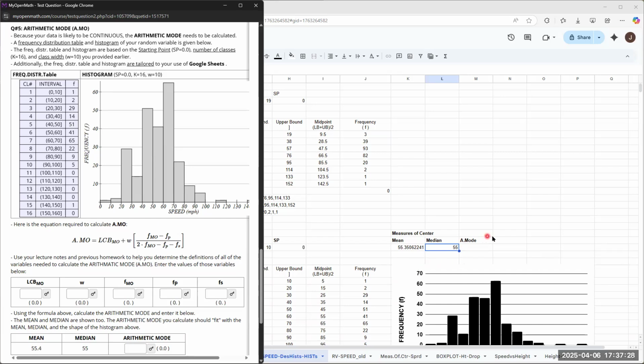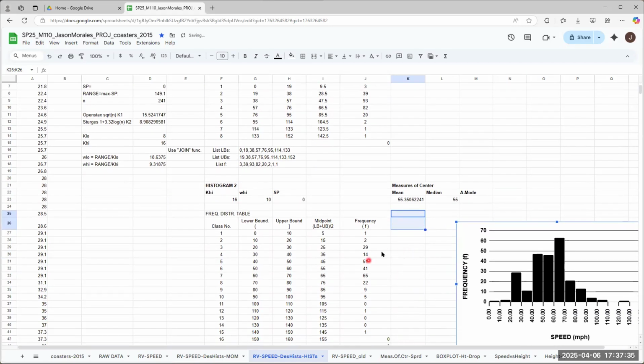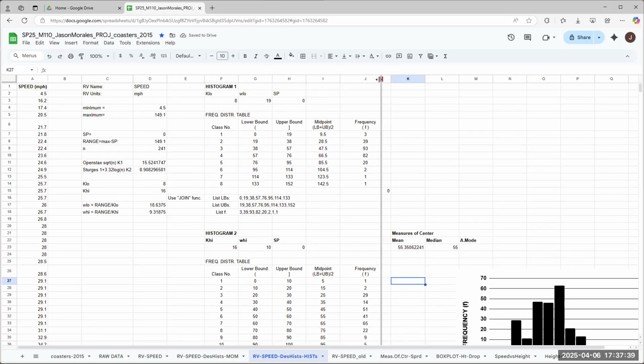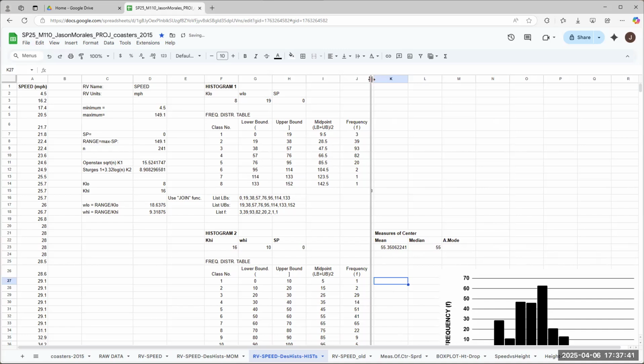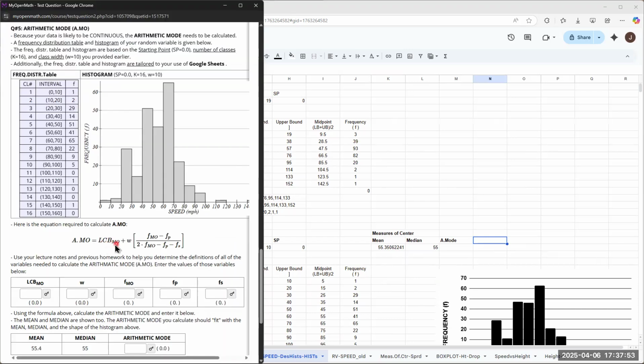So let's see here. What do we need? So let's come over here back to the spreadsheet. I'm going to move this histogram over just a little bit so I can see this a little bit better. And I'm going to shrink this frequency field down a little bit. There we go. Okay. So to calculate the arithmetic mode, I need the lower class boundary of the modal class, plus the width. So I'm just going to put these variables in from left to right.